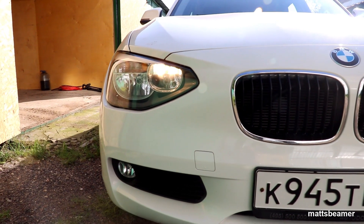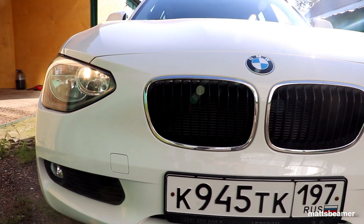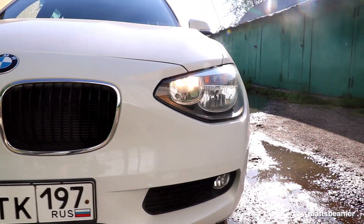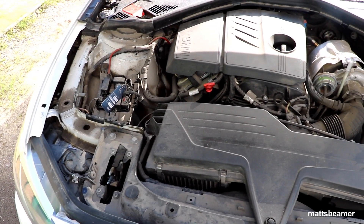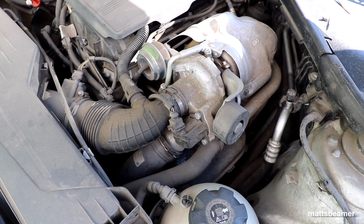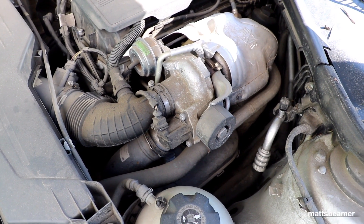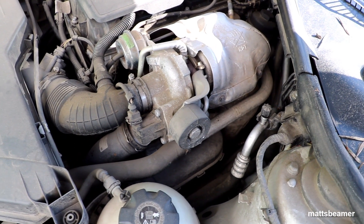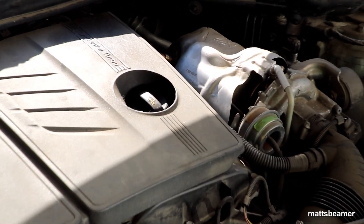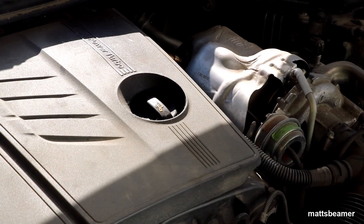The cooling system: the cooling system on this variant needs to be kept an eye on. My car has done less than 40,000 kilometres and it was changed at about 25,000 kilometres. A tinny rattle on startup: if when you start the car you hear what sounds like loose metal — like a heat shield — but it goes away after 30 seconds, there is a chance it could be the wastegate rattle.